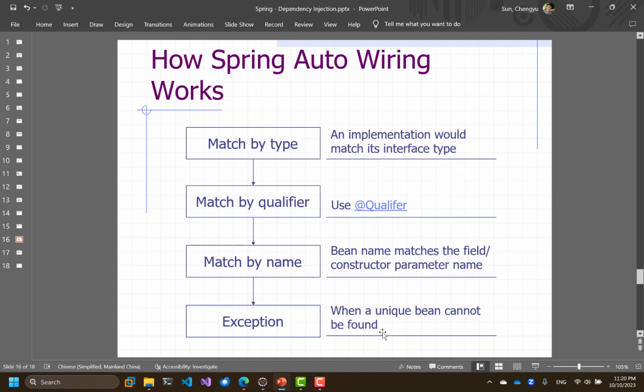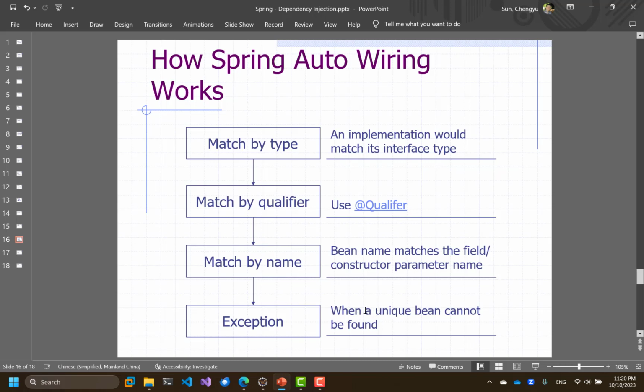It's possible that after all this, the framework couldn't find any bean that is a match, or it can still not decide which one of multiple beans should be a match.